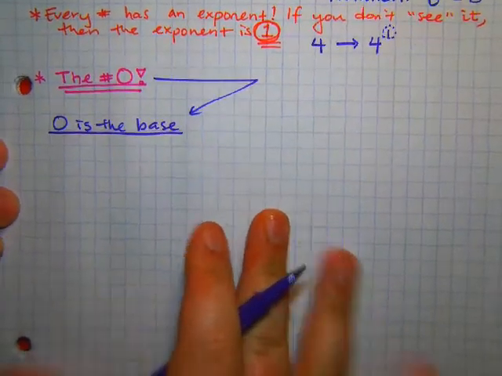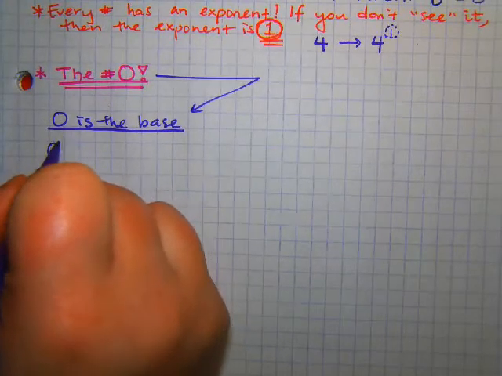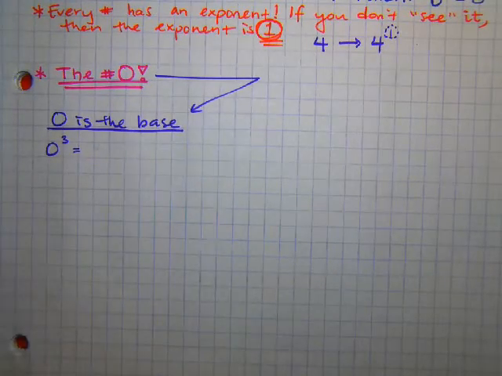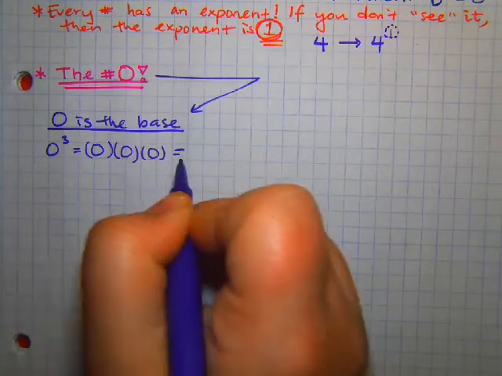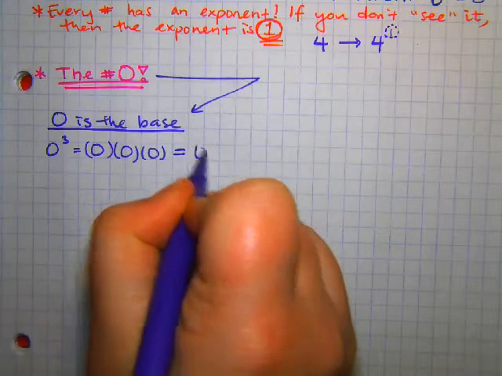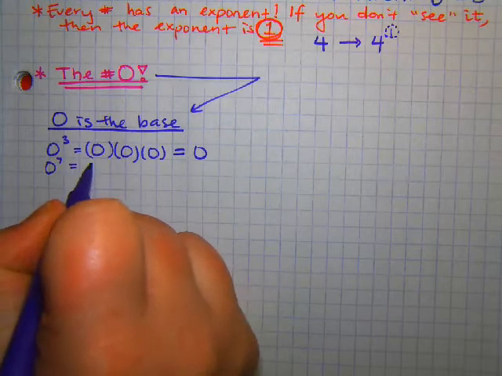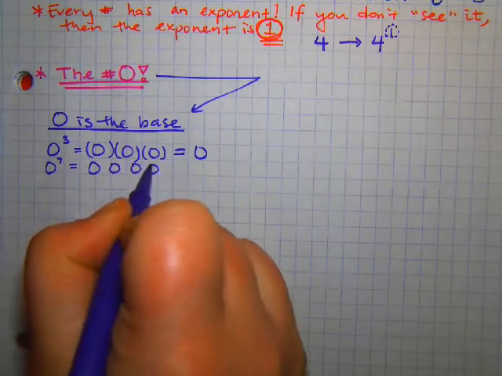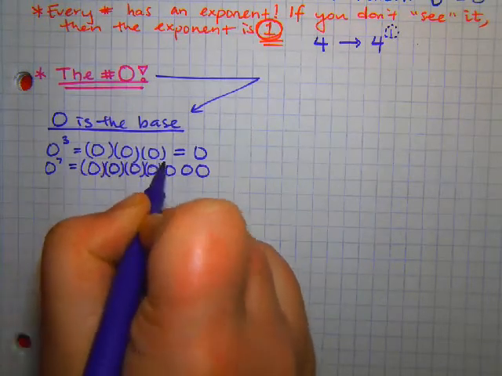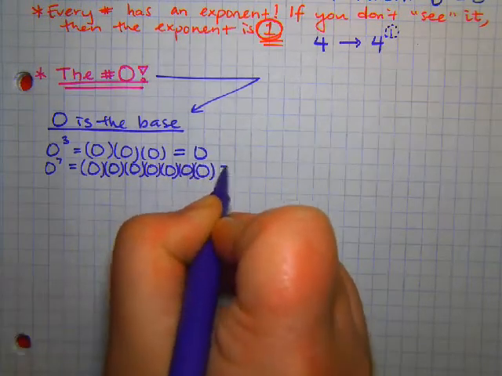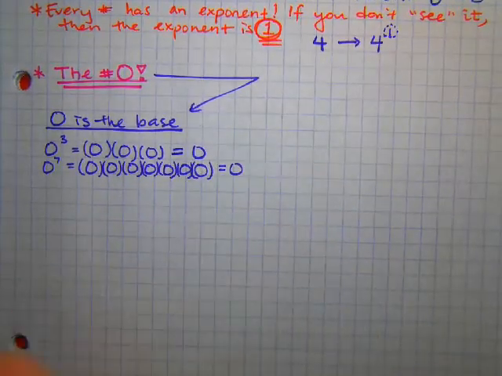Okay, this is probably going to be very similar to what we have above. But if 0 is the base, let's see what happens. If we have 0 to the third power, then we would have 0 times 0 times 0, 3 times. Well, what do you know? That's 0. What about 0 to the 7th power? Well, that's 1, 2, 3, 4, 5, 6, 7. And I'm going to go back and put the parentheses in. It's a little bit easier for me to do it that way. But 0 times 0 times 0 times 0 times 0, don't believe me, check it on your calculator, that's 0.